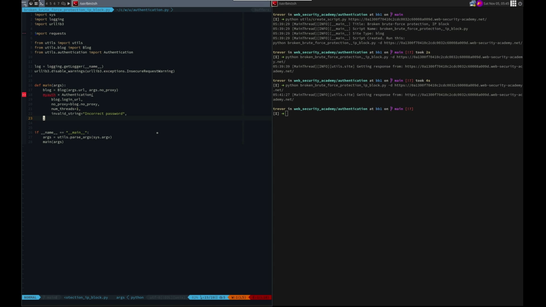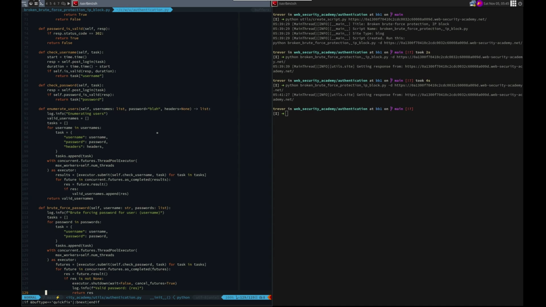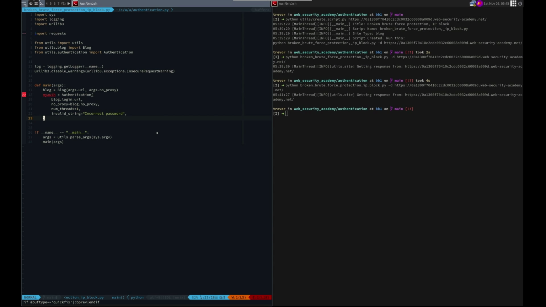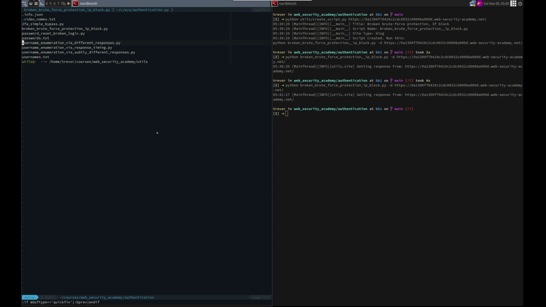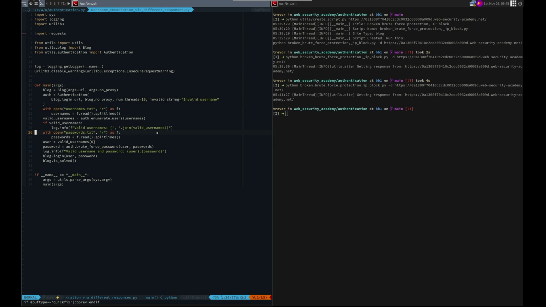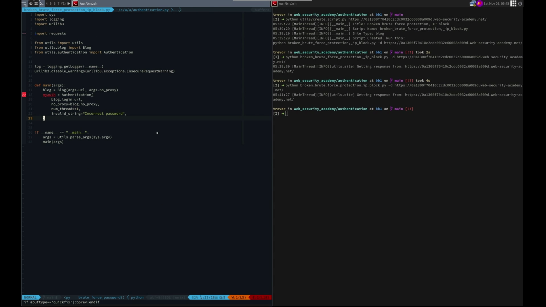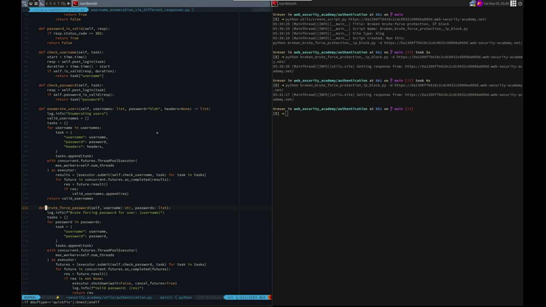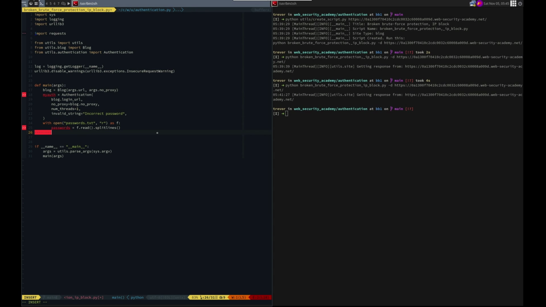And now we just need to brute force password because we already know the username. We need to open the passwords file. Let's look how we do that. Right there. Boom, with open password read only. Passwords equals that. And then we brute force passwords: my auth dot brute force password.